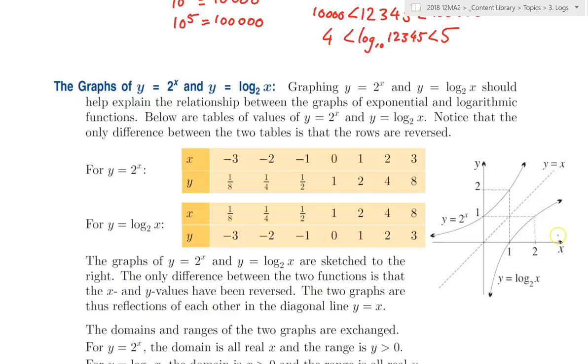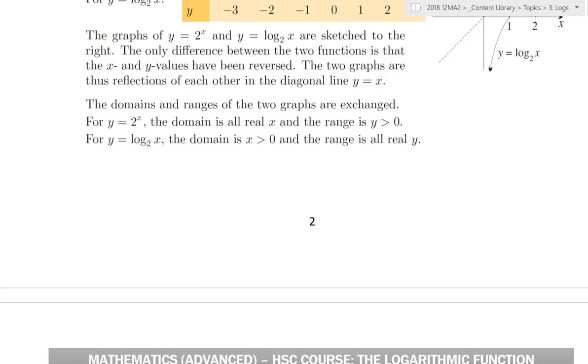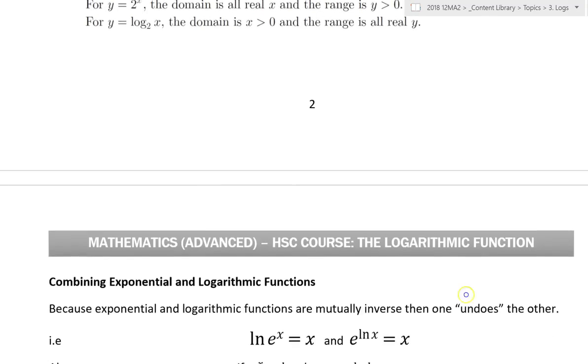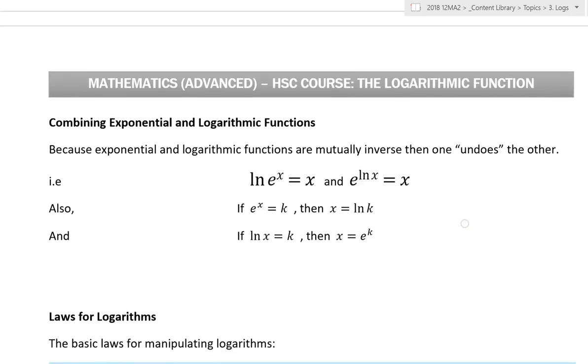I know that if y is equal to 0, then the log of x is equal to 0. That means that my base raised to the power of 0 is equal to x. Something raised to the power of 0 is equal to 1. So, in a straightforward sense, whatever the base is, we always get that intercept at 1, just the same as for an exponential, which crosses the y-axis at 1 in its most straightforward form.